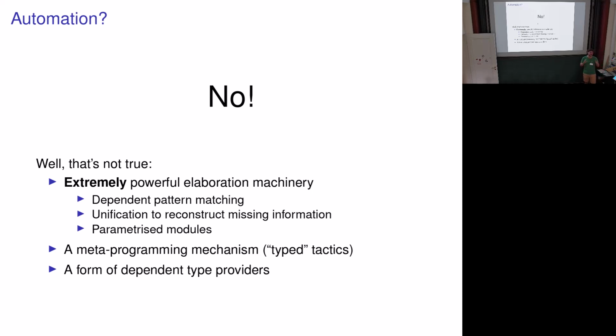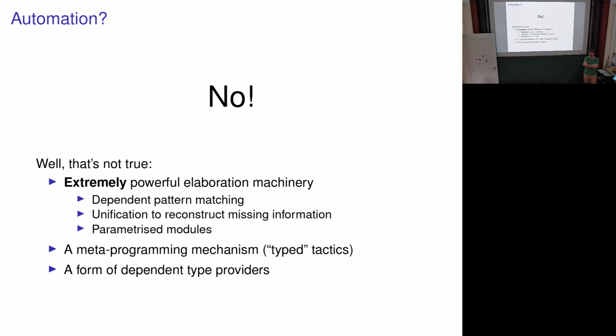We only generate unique solutions. In Coq, sometimes there's a bit of magic, and we're picking a solution that's not unique, hoping it will work. Here, all the solutions picked by the machinery are unique, and so you know that if there's a statement, there's only one possible meaning for it. We have parameterized modules, which is also something that's really powerful, although fairly simple, I guess. We have a meta-programming mechanism, so this notion of type tactics. It's underused, so there's an avenue for research here.